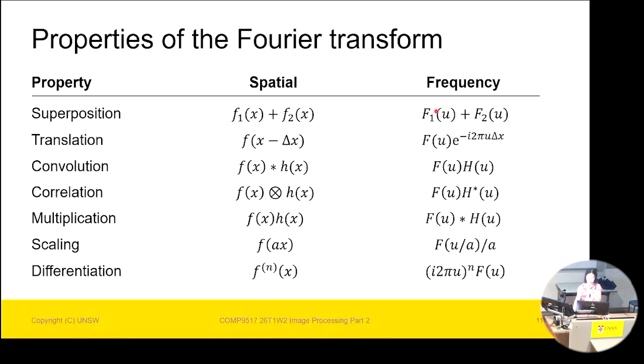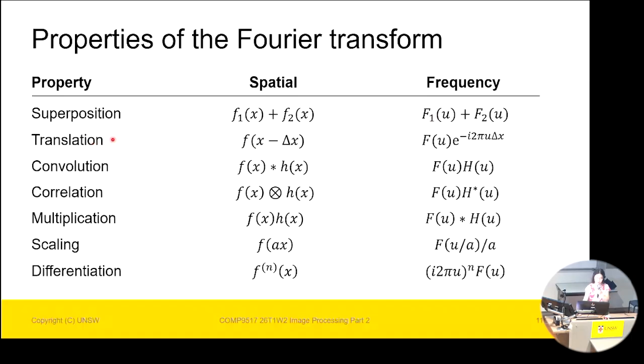And if you do that, you can similarly do it in the frequency domain. So that means we do the frequency analysis of one image. Now we understand what frequencies are present in the image and how much information is present for each of the frequencies. We do it for the two images. And then if we want to know the combined frequency information in this combined image, we can also do it separately for these two images and then just sum them together. That's actually a very useful property that we will use later on in the examples.